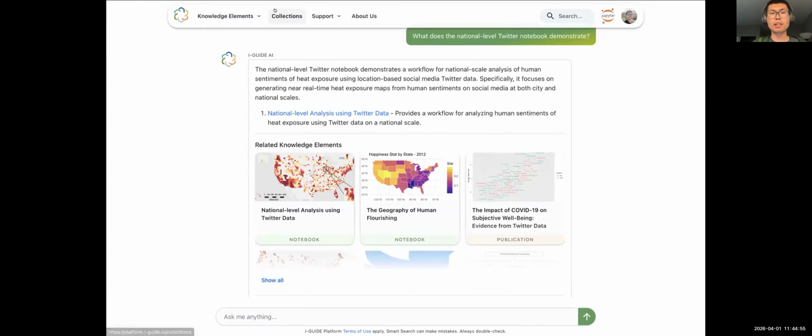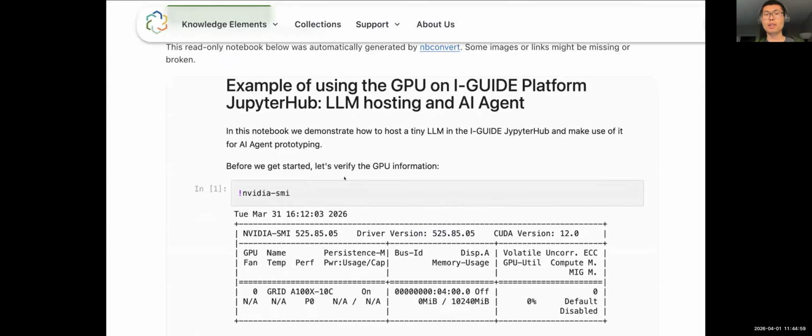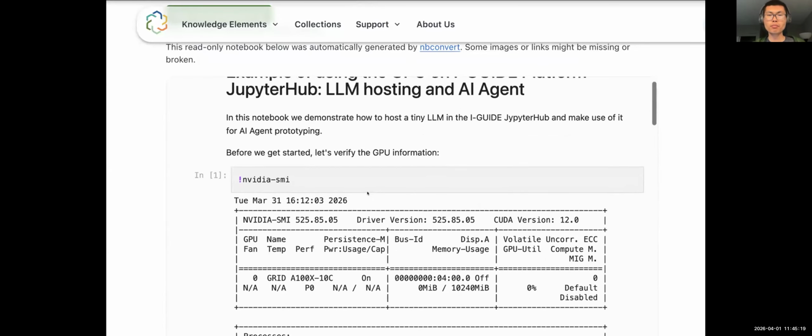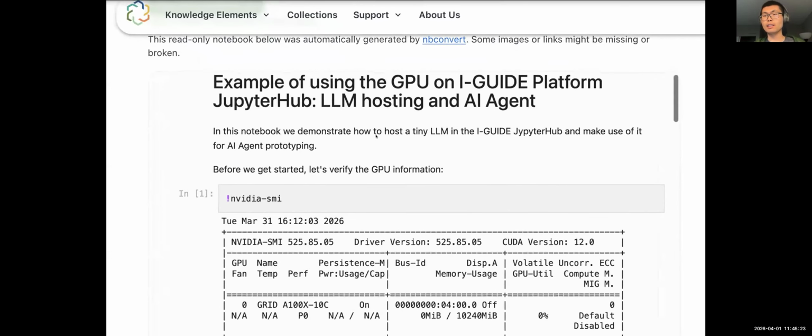I just created a notebook yesterday because we have the GPU available. I want to demonstrate how you may make use of the GPUs on the iGuide platform Jupyter Hub, deploy a large language model, and maybe also write a simple AI agent. This notebook is already publicly available, but since we only have probably 15 minutes, I will just go through the snapshot here to give you an overall idea.